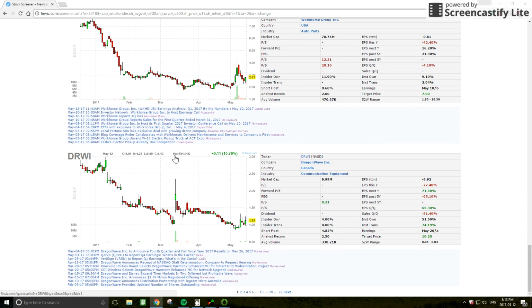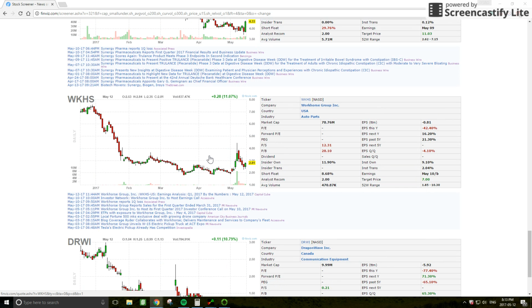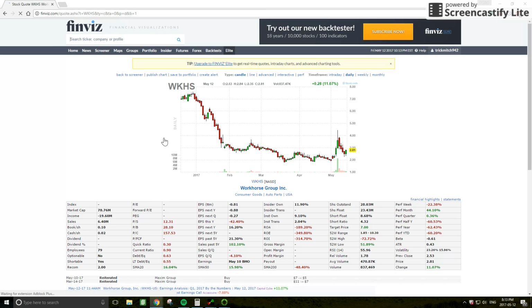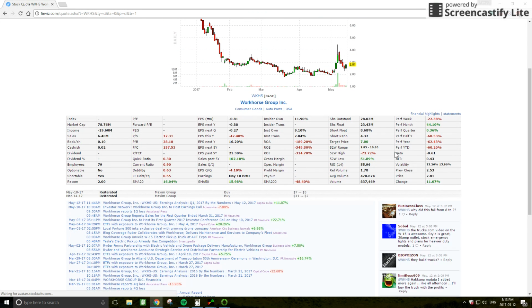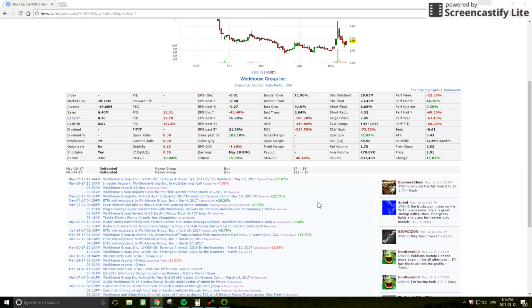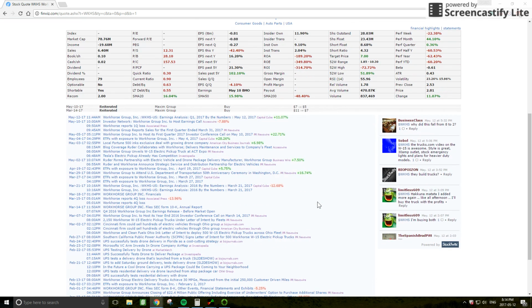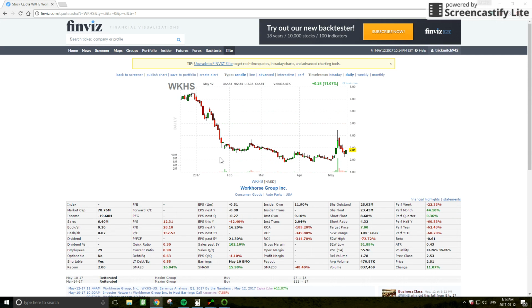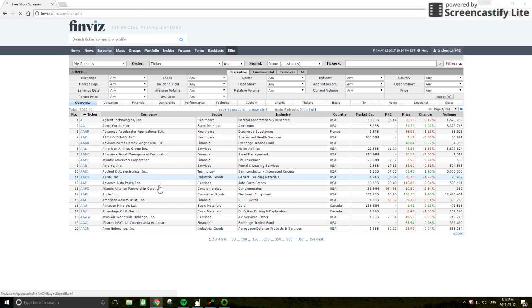It shows the volume for the day. You can also click on the chart, and it gives you way more information. It tells you the float. So this is a 23 million float. Sometimes their float is a little off from what it actually is currently, but it's usually pretty close. And for a free option, it's really good information. So it gives you all the news, all the information you need to know on it. So yeah, we can go back to screener.